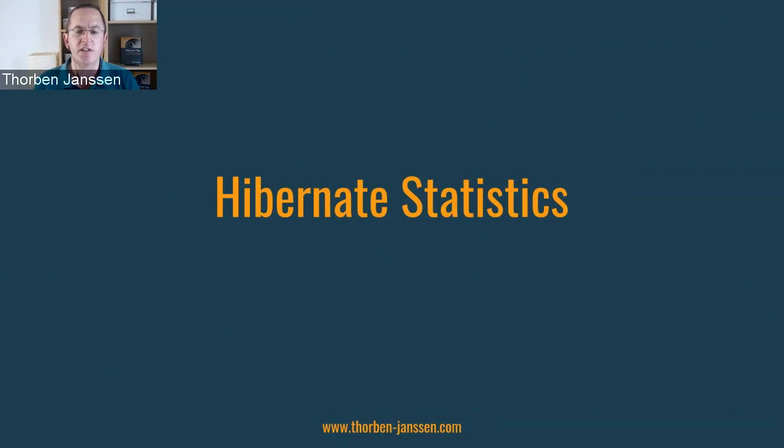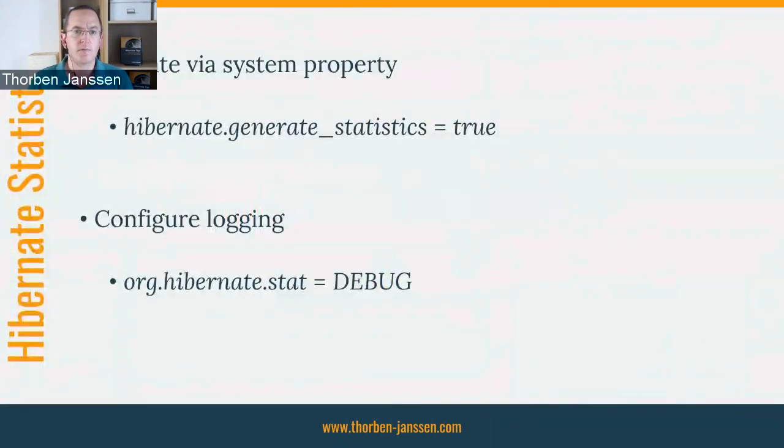And with Hibernate Statistics, we can see them at the end of each session, and we can compare it with what we expected. So to get the Hibernate Statistics, you first need to activate them, because collecting all this information actually isn't for free. It takes some time. So Hibernate deactivates its statistics by default, and you can activate it using the hibernate.generate_statistics property.